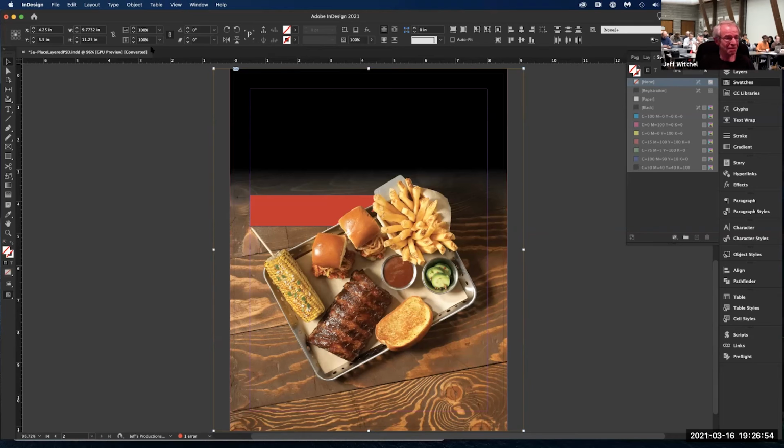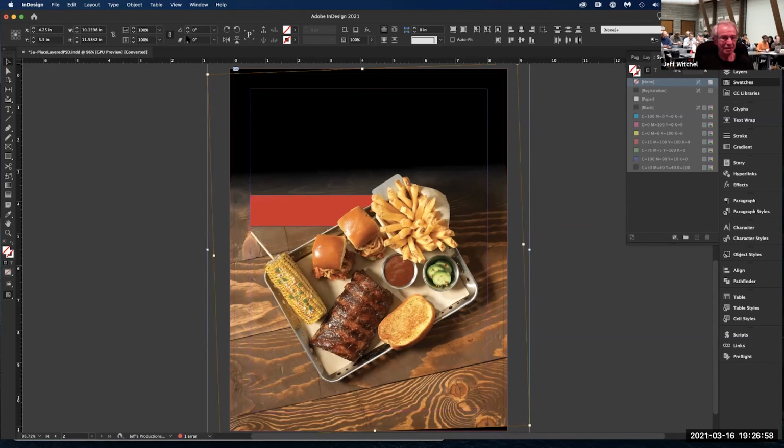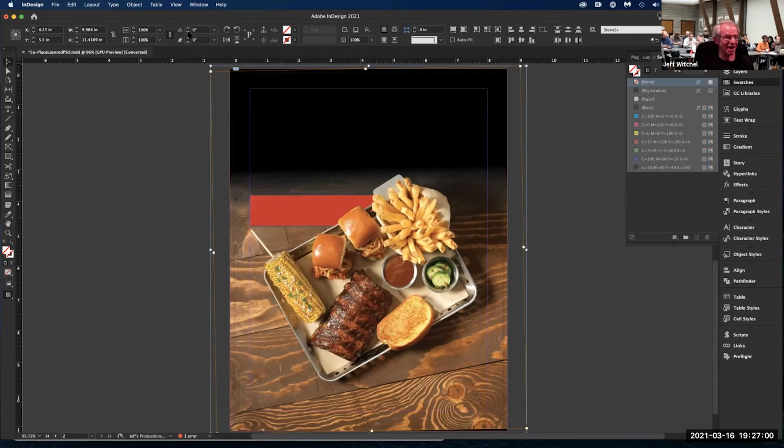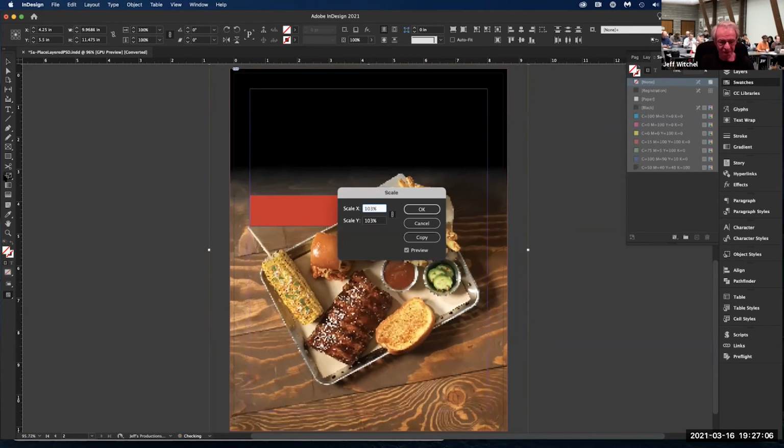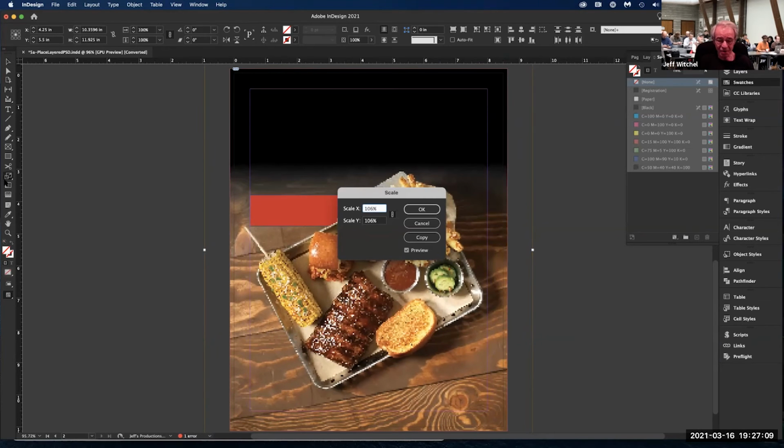If I want to rotate my images, I can do that. Okay, let me rotate it back the other way. I could scale it. I can go to scale, there you go, and make it bigger if I want. Cool. And they're in perfect alignment. If they go out of alignment, you can actually use your align panel to put them back into alignment. You just do center, center, and they end up right on top of each other again.